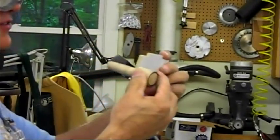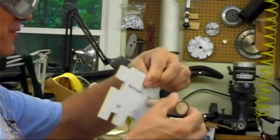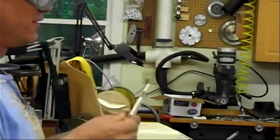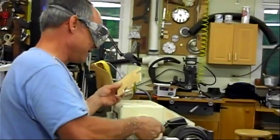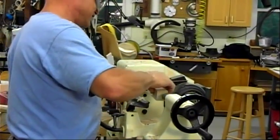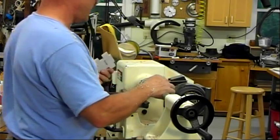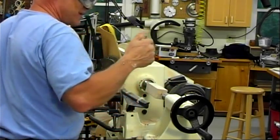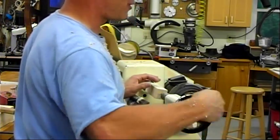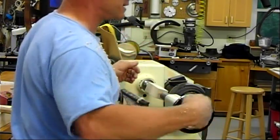This one is the size of the top of the taper. This one's the size of the bottom of the taper. So now I've got this, pencil mark, slide over, and I know I've got my taper right, and it simply goes in. Then this is automatically centered over the taper. So now I've got the hole centered and everything, and that is so cool for kids because there's no measurement involved for them. Again, if they get too much pressure on it, it just quits spinning unless you really bear down on it.